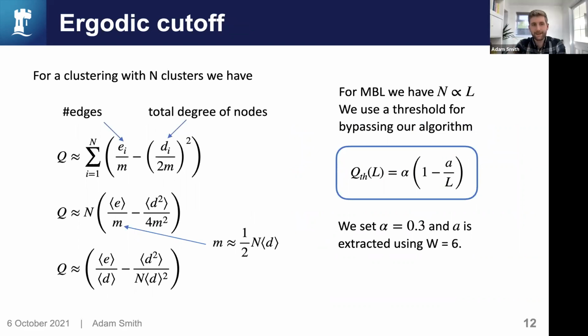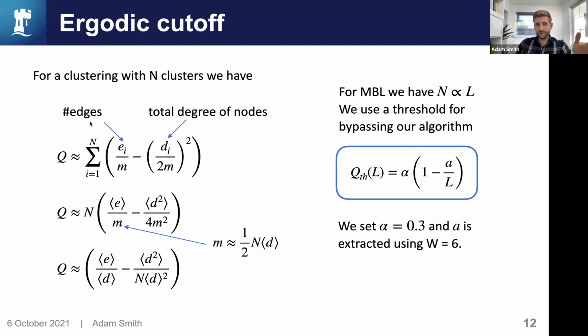Right. So what we want to do is find the cutoff for this modularity. When the modularity is smaller than a certain value, then we're not confident that the algorithm has worked, and so we're just going to take the entire cluster. But we have to take into account finite size effects. The way we do this is by looking at what the modularity looks like if we have a particular optimal clustering that has n clusters.